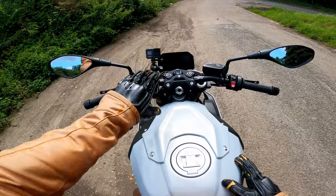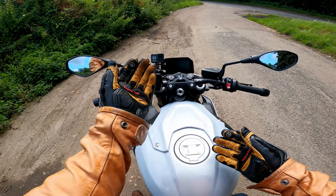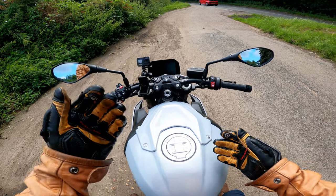Hello to other me. I've had to tilt this down because every time I ride a bike going quick, it just slowly tilts towards me.